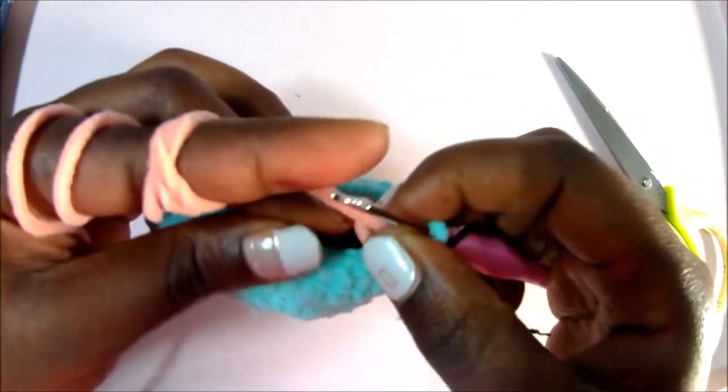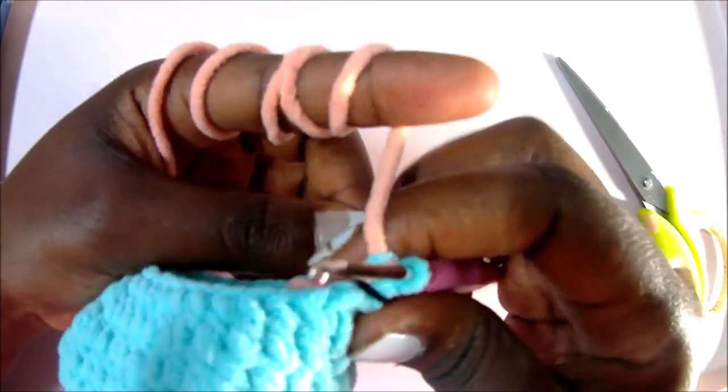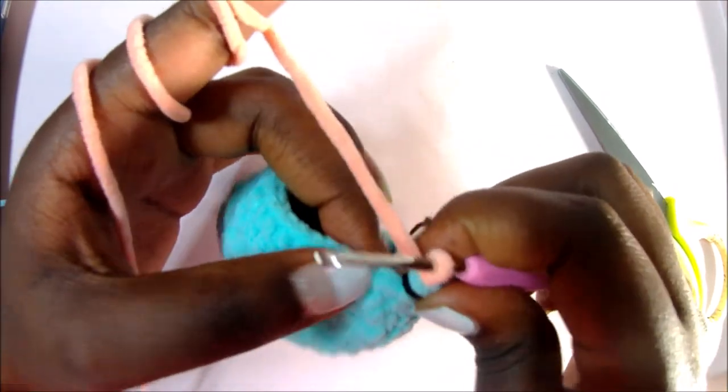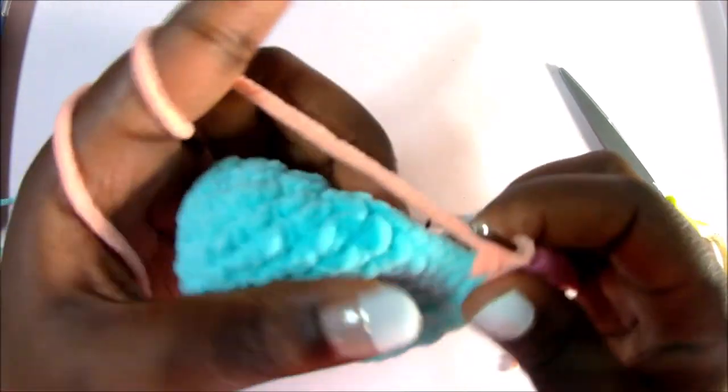Okay, so in our next rows, row 9 until row 11, we're going to repeat kind of the same thing all the way through. You're going to do chain 1, and then all through you're going to do half double crochets. So half double crochet, half double crochet, half double crochet. You're going to repeat that all the way through.